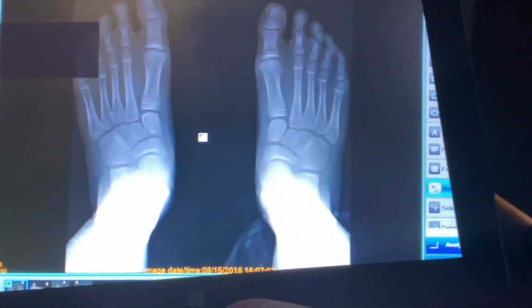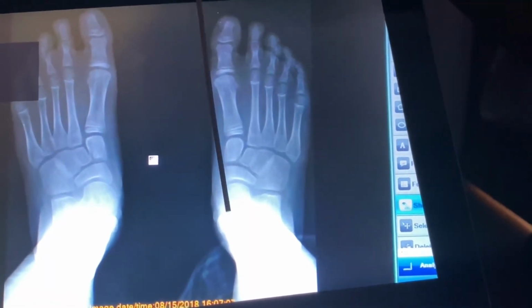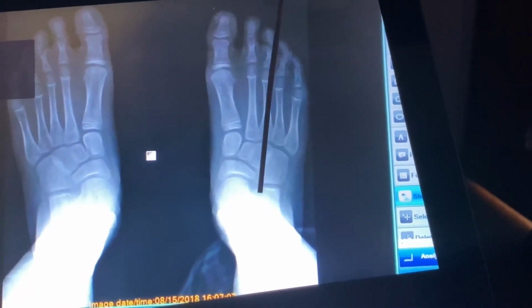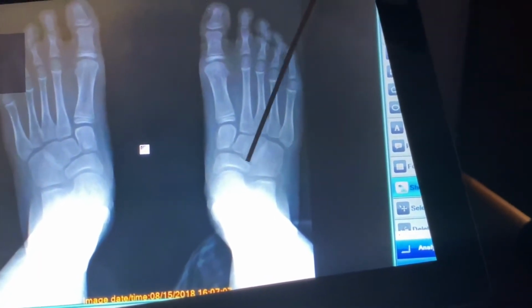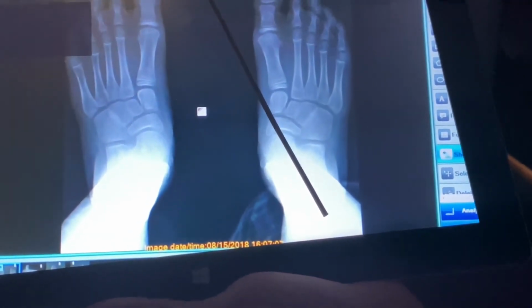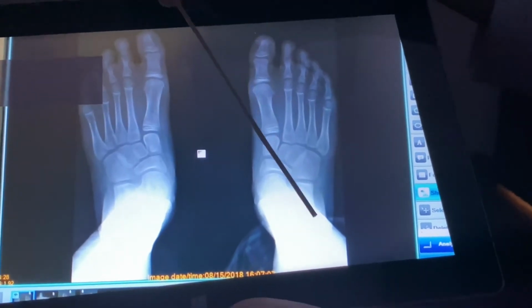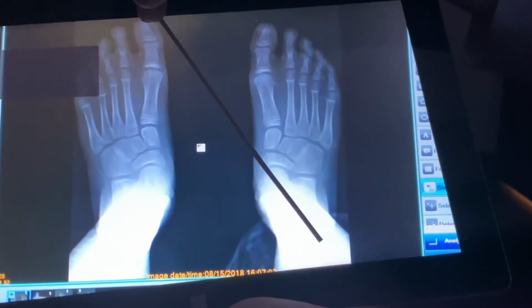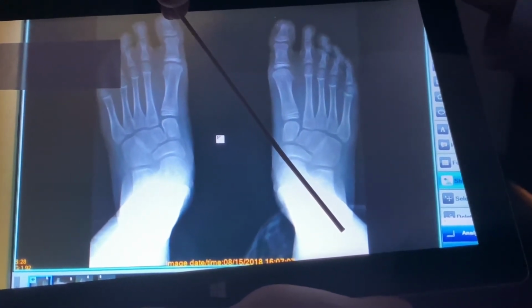When we're looking at a straight down view or an AP view of the foot, again, this is our talus here. This is the calcaneus or the heel bone. This bone here is the cuboid, and this is the navicular. When we bisect that talus, once again, you should see it go right through the big toe. But what we're seeing in a pediatric flatfoot is that the talus falls well outside the level of the foot.